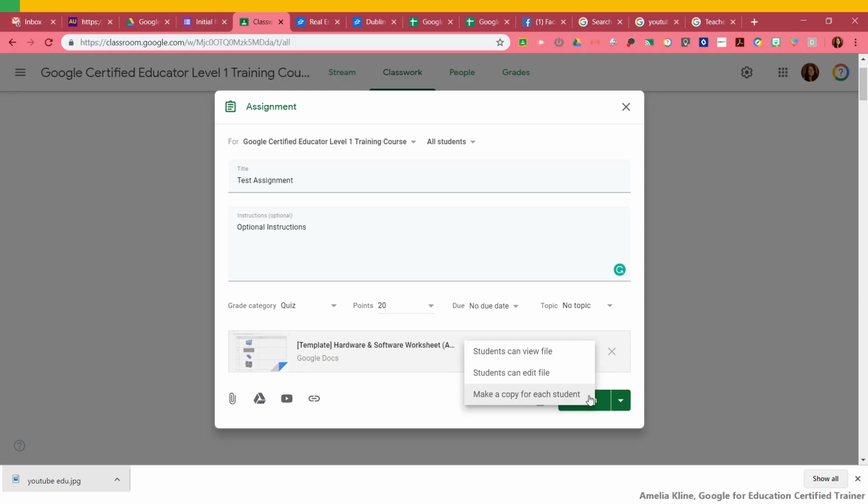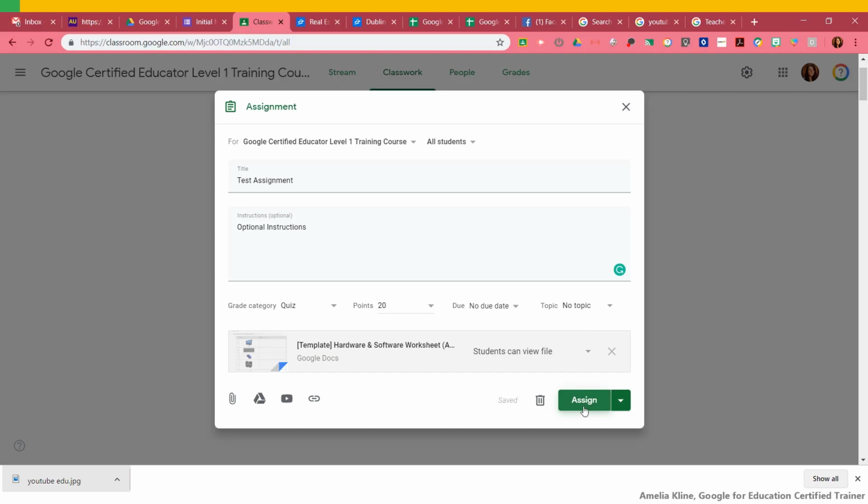If students are working on an assignment together, one partner can turn in the work and the other can simply click Mark as Done on the assignment, showing the teacher they completed the work, but they do not have to turn in a file. When you have all of your details ready, you can select the Assign button.